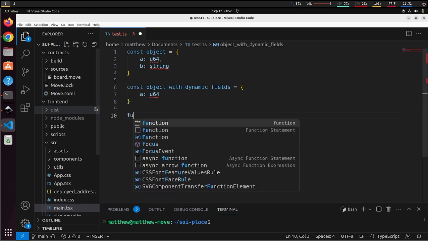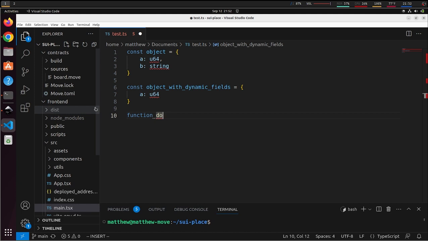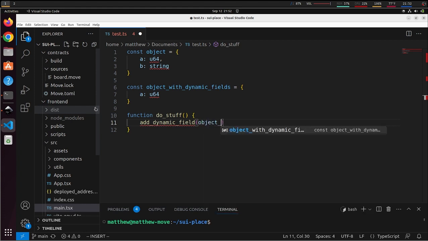So if I have some function, do stuff, I can do things like add dynamic field to object with dynamic fields. You can do the same thing like remove dynamic field.